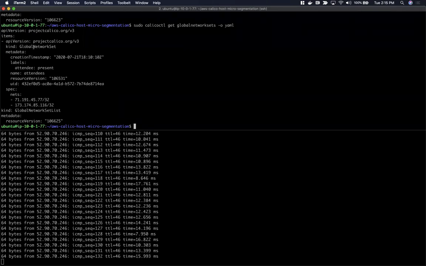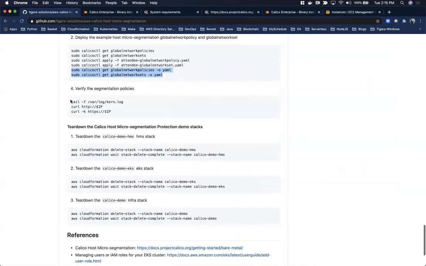One of the questions in the chat is, in the spec nets, can we also make lists of FQDNs? And if yes, would this require a DNS proxy? So DNS policy is one of the features of Calico Enterprise. And what I would suggest, if you're interested, so yes, we can have FQDNs inside of our policies. That's a Calico Enterprise specific feature. You could get up and running with that and try that out in a few minutes today with our Calico Enterprise Accelerator, and we'll mouse over to that in just a moment.